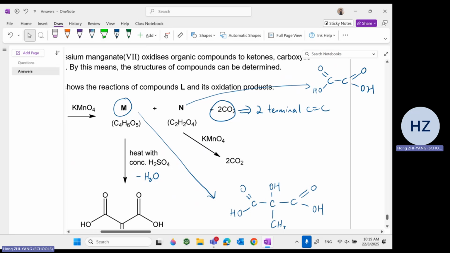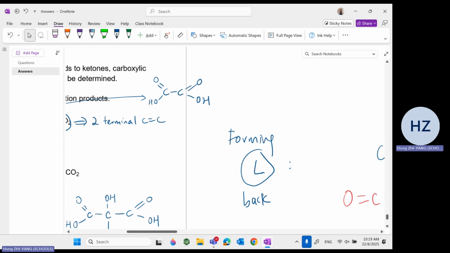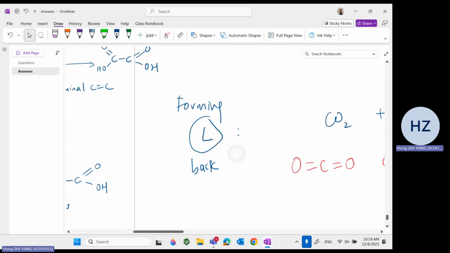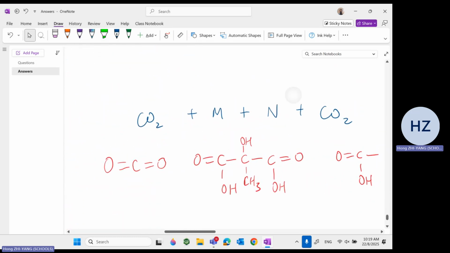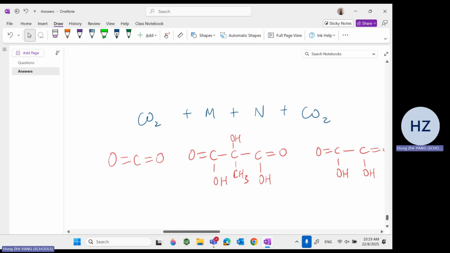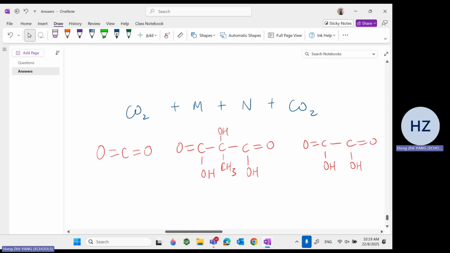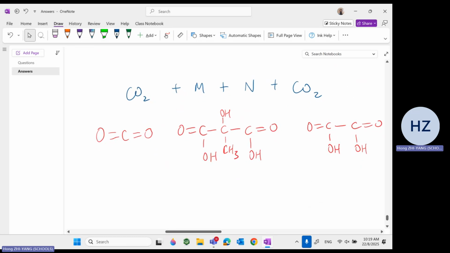This school quite smart. The way to form L has only one way. There's no alternate answer. Very smart. You have to just merge it like that. You put your CO2 at the end so that you can get back your terminal alkene. M and N can interswitch, but it's just inverted only. Doesn't matter. You can put your N before M also can. It's still the same compound. So very smart question here.